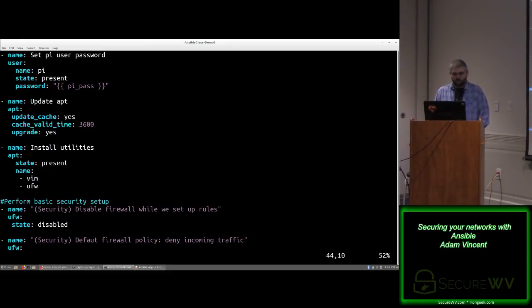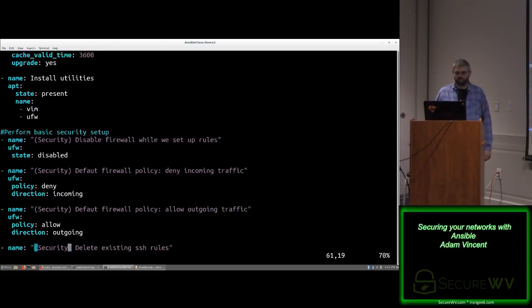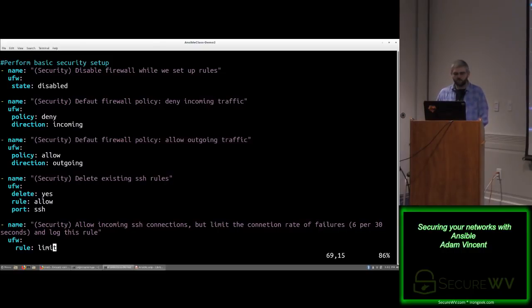A couple things that we need to install on the Pi. For one, Vim. I don't have any idea why Vim is not installed by default, but it's not, so we have to install it first. VI is, but not Vim.